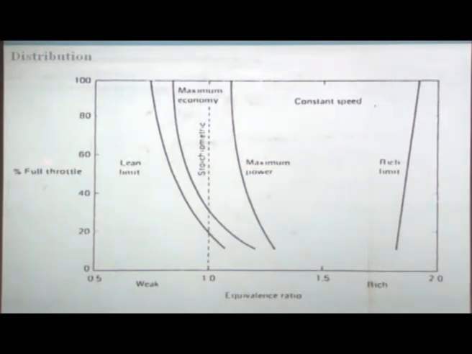Okay. So, if fuel distribution is not proper, all this fuel economy, power output, everything will be affected. Okay. And actually if fuel distribution is not appropriate, then you may actually go out of this and you may also go out of this. Okay. So, therefore, it is extremely important that you keep the fuel distribution, design your carburetor in such a manner that you are within this zone. In fact, I would like to say that you are within this zone for most operating conditions. Okay.